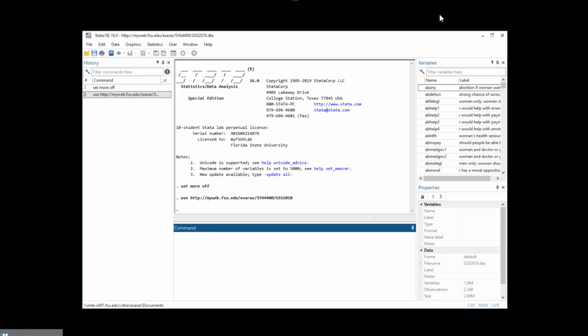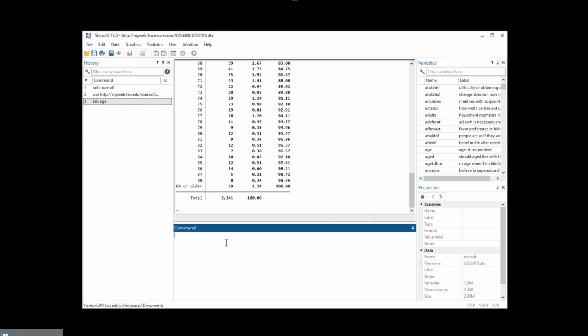Tabulate is one command that just shows us information about one particular variable. One of the variables that's in here that's pretty easy to work with is age. It's located in here. It's pretty simple. It just is age in years of the respondent. Let's say I wanted more information about the age of respondents in this data. We wanted summary data that organizes all of our responses. Well, you can enter tabulate, or lots of people use shorthand. We just say tab, and then age, the name of the variable. And when I hit return or enter, this table pops up.